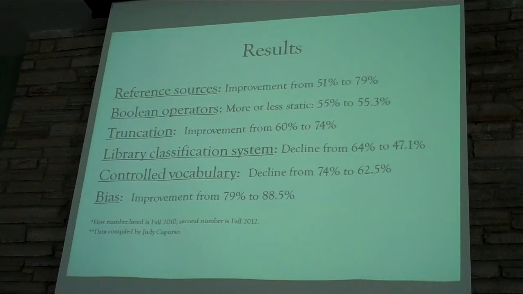So then we ran the report again a year later, and this is what we found. And the data is really difficult to look at from my point of view. I'm not sure. We saw some improvement. We saw, like with Boolean operators, it's basically the same. And these are really good videos. And it just, we have not broken through on some topics. But I think in 4 cases, there was some improvement. In some cases, they did worse. And why is that?